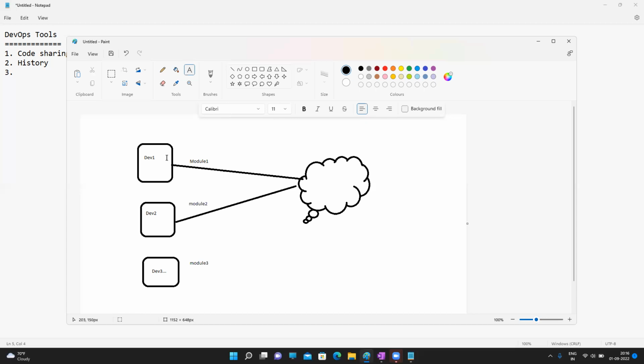Assume developer 1 has done some changes and he cannot keep it in his local. He can keep it, but he cannot work 24/7, right? He may be working at different timings, or there may be different regions also. For a single project, there will be people working in India, and a few working from different countries, so there will be time zone differences. In that case, it's not possible to share the code 24/7 between the developers.